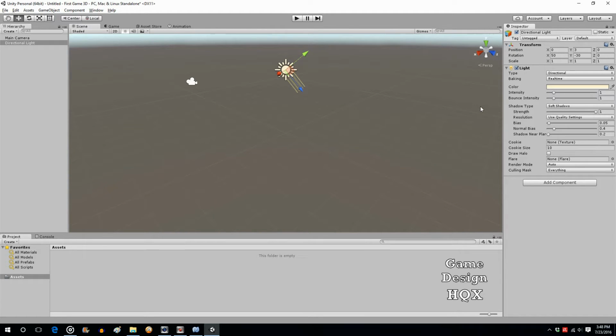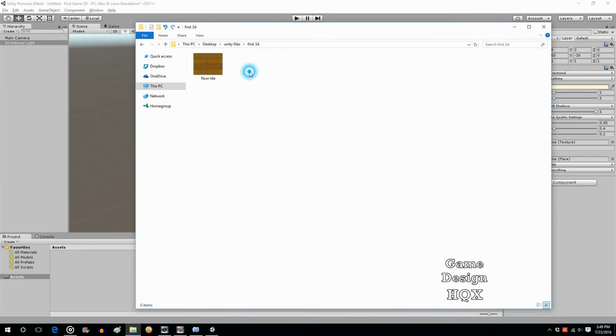You can remove components by right-clicking and choosing remove, or you can click on add component and add various components. The bottom is the asset area. This is where you drag and drop assets from an external folder into the asset area, which then makes it accessible to the project. So let's start with that so you can see how easy that is. We're going to go into a folder that I created for this project, and you can see there's only one asset in there. It says floor tile.